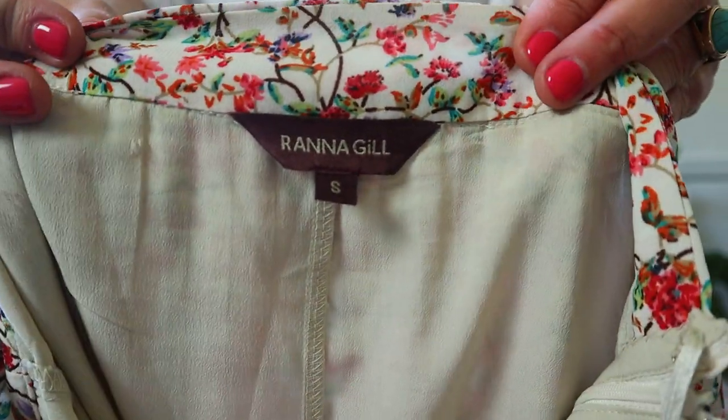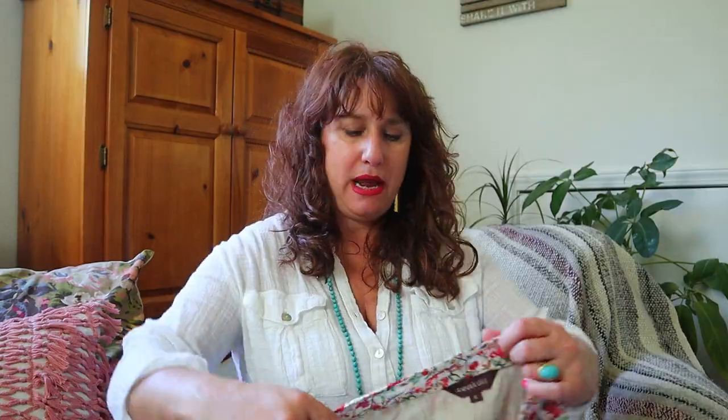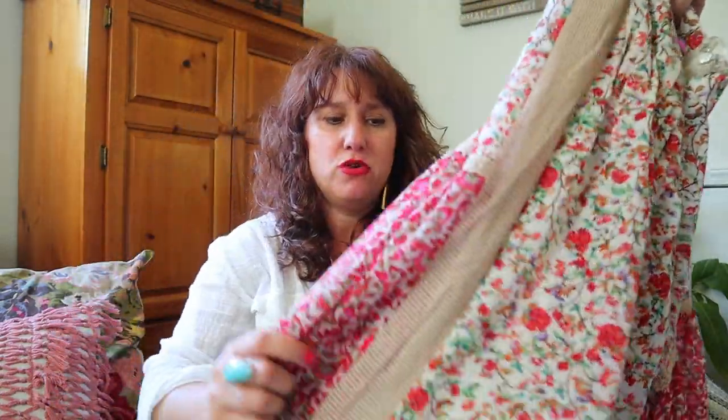I don't pick up very much Anthropologie anymore. It was a brand in the past that was so hot, it sold so well, and that's not my experience of it anymore. Now I have to pick it up for style too, not just the brand. So this piece, if you look at style guides for summer 2021, everyone's wearing long skirts like this, skirts with tiers or dresses like this, a whole piece like this. Very romantic, very bohemian, very on point style-wise.